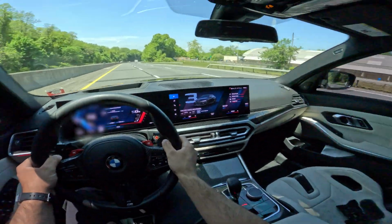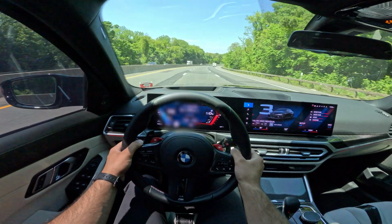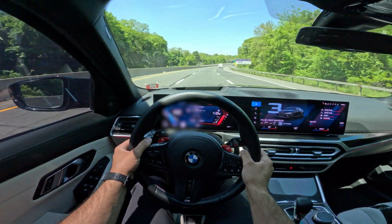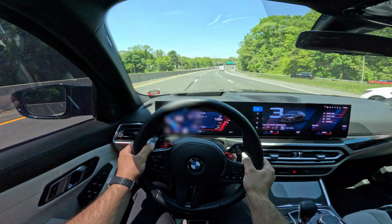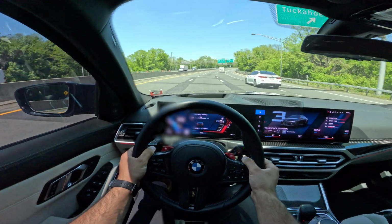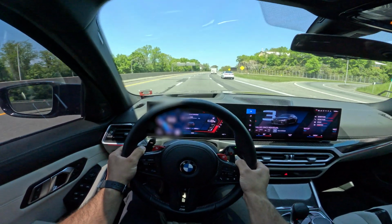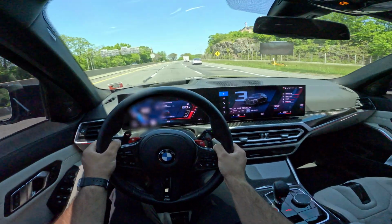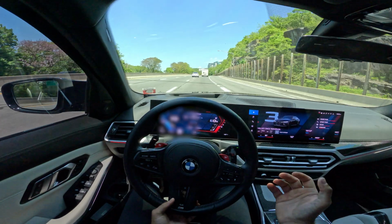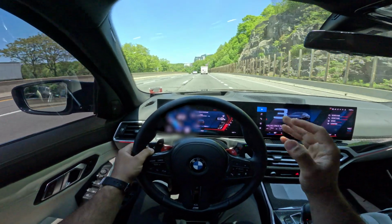Oh, I miss this car so much. It makes me appreciate it that much more. It really does. Because I feel like a lot of us are used to driving BMWs and maybe driving faster cars. Even if you own a 328, I don't care. That's still a nice car, it's still a fast car. Then when you drive an economy car, like that rental car that I had, you really realize, is that proper English? I don't even know. You genuinely realize how great these cars are.